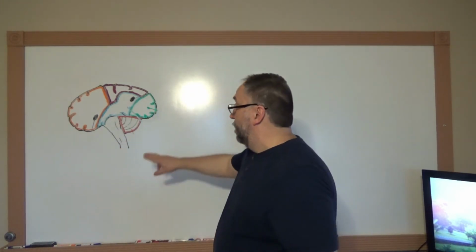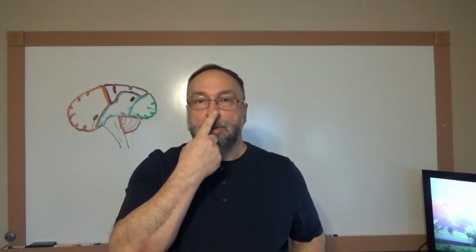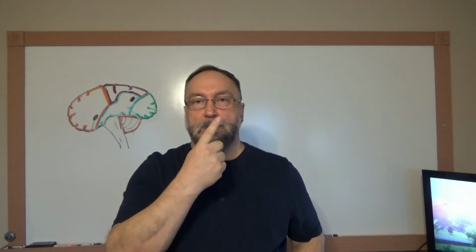Okay, so limb ataxia is the next one. Now you're looking for, you know, the cerebellar thing, right? Lesion back in there with coordination of movement. So you're going to ask them. What I always do is I hold my finger up like this, and I say, will you touch my fingers and touch your nose? Do that 2 times. Right, so that way they touch my fingers, touch your nose, touch your fingers, touch your nose. Then you know that they're able to do that, and you're testing for coordination of movement there.